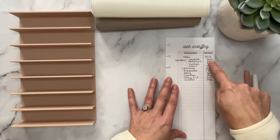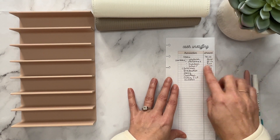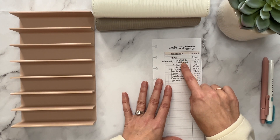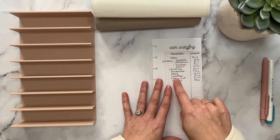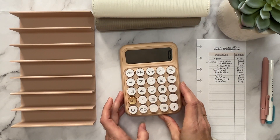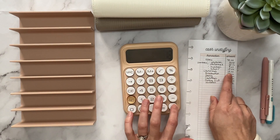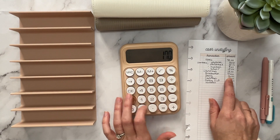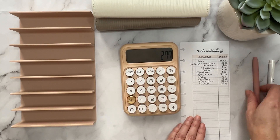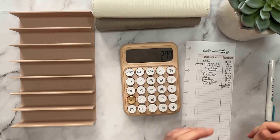I'm going to be pulling this cash from all of these different categories. Let's first see how much we need to have in total: 75, 18, 77, 16, 21, 31, and 39 — so that's a total of $277. That's what we need to have at the end of this.